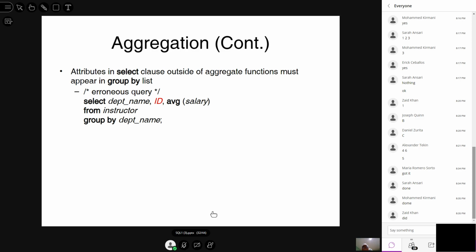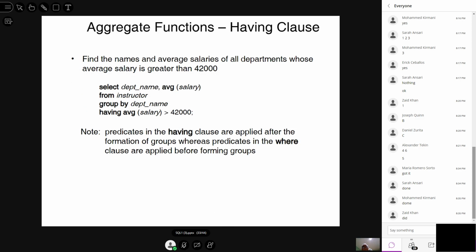Now, if I want to talk only about people whose salary is more than something, then I have to say having average. Group by makes the groups, and having is only applied to groups. First make the subgroups, then apply to each group.